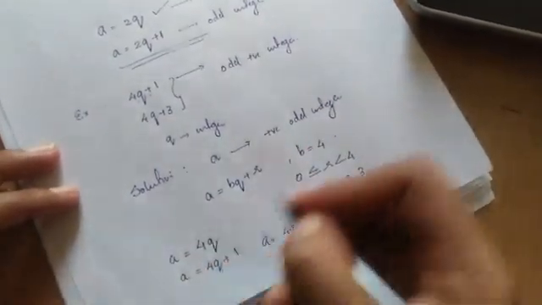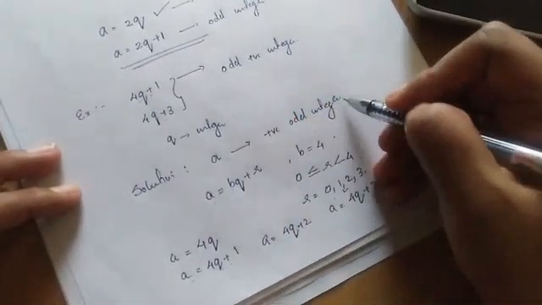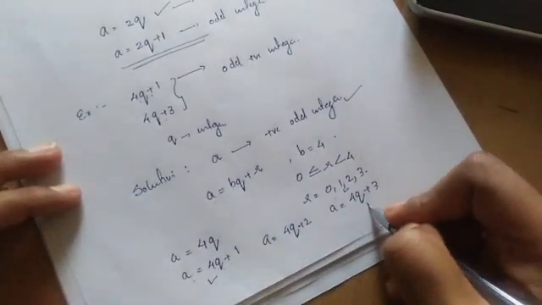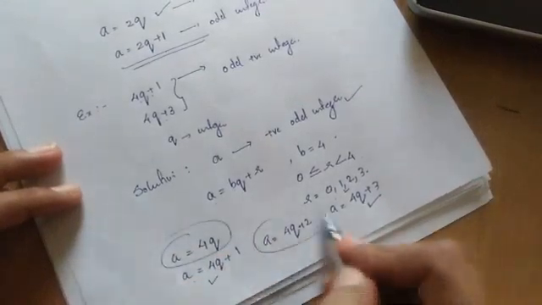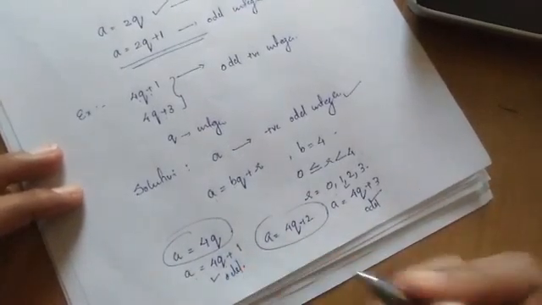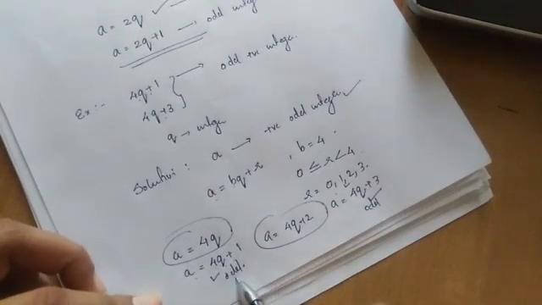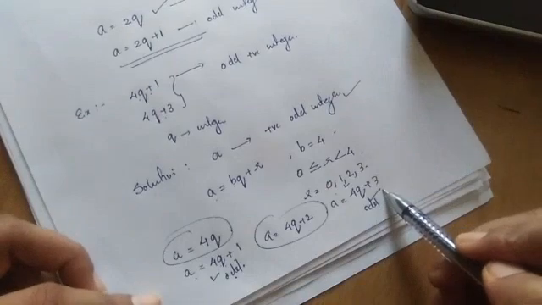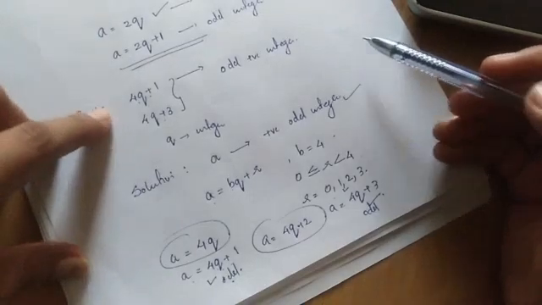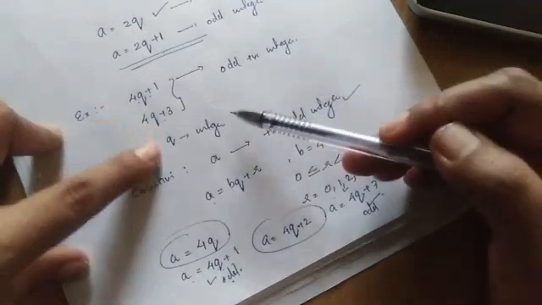In the question it is specified that a is an odd positive integer. So we can represent it only as a equal to 4q plus 1 and a equal to 4q plus 3, because 4q and 4q plus 2 generate even numbers and these other two are odd numbers. Hence the solution is proved. We can say that any odd integer is of the form 4q plus 1 or 4q plus 3. Once again, the question is show that any positive odd integer is of the form 4q plus 1 or 4q plus 3 where q is some integer.